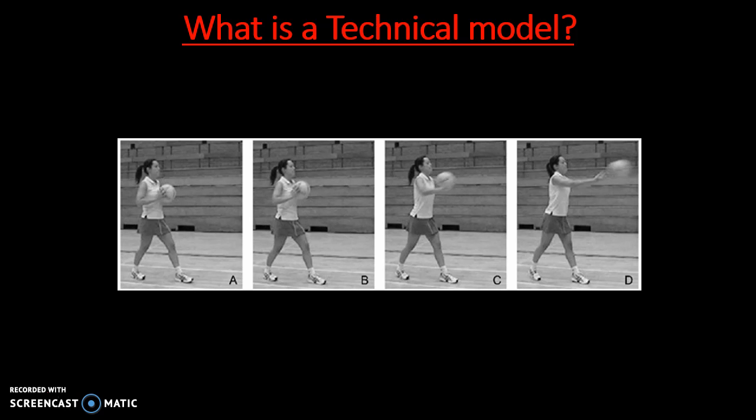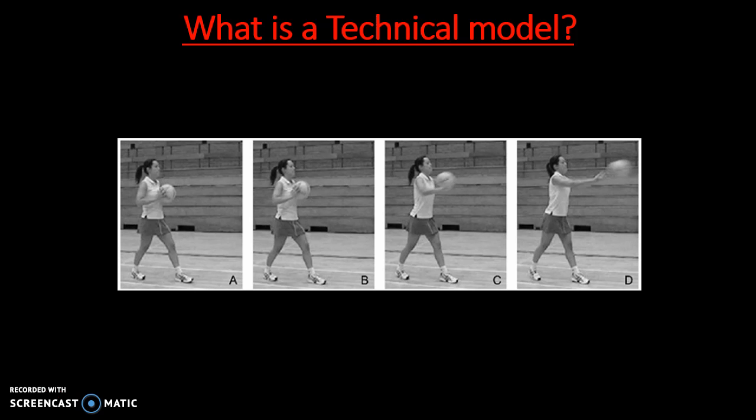There is more than one way that the information for a technical model can be gathered. One way is through literature, such as a manual for the specific sport, or you could observe an elite player. There may also be an objective way of completing a skill, meaning it's a clear set out way that everyone uses for that skill. Or it could be a subjective interpretation, meaning that the coach teaching you the skill has their own way of completing it in which they feel is the best possible way to gain the best possible outcome. This is then used to compare against the performer's actual performance to then analyse them.